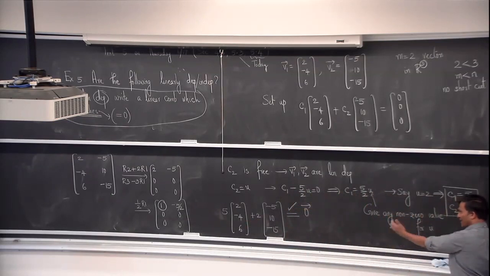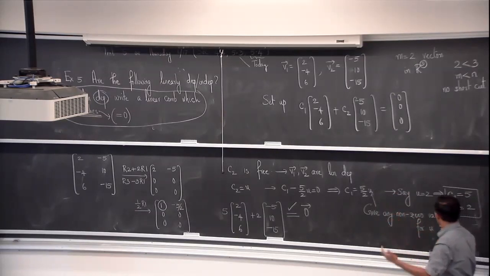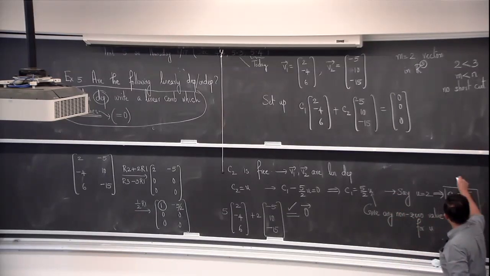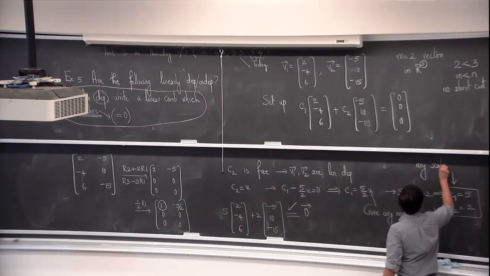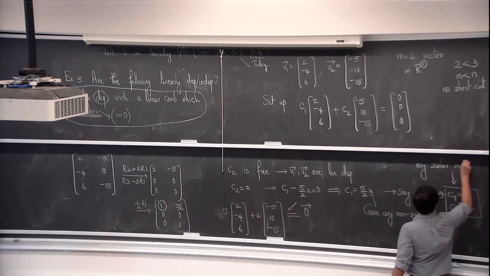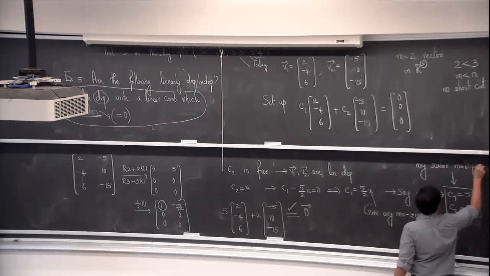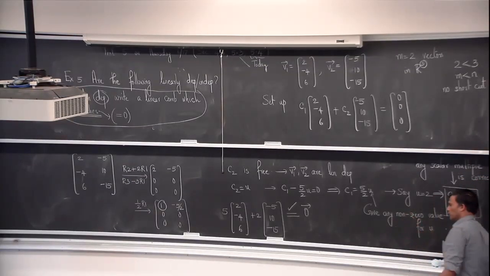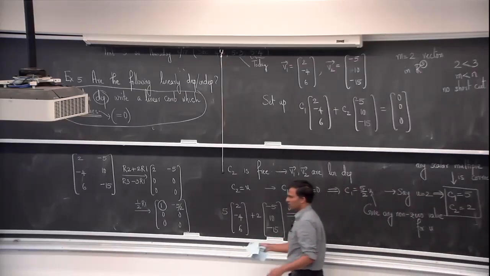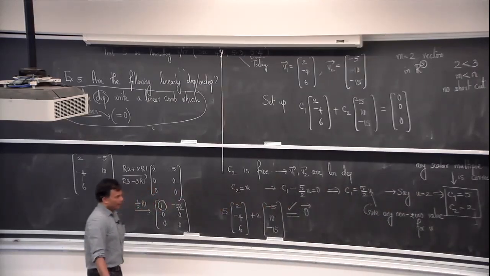In this case, a linear combination of these two vectors equals 0. But you can have other answers here. You could have 10 times the first vector plus 4 times the second vector. So any scalar multiple of this is going to be an answer. You don't have to pick U equal to 2. You could pick U equal to 1, U equal to 5, U equal to 15, U equal to pi, whatever you like.